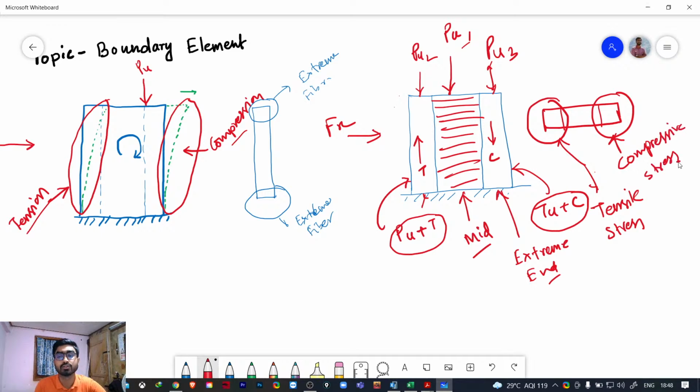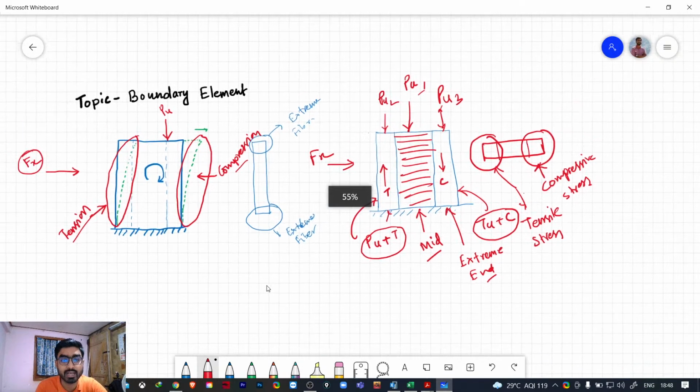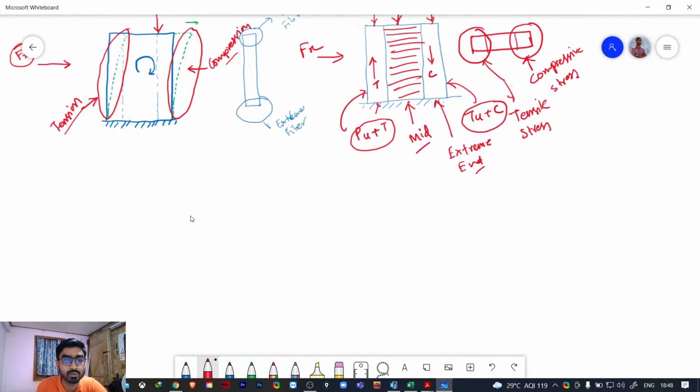Okay, so the code says IS 13920. If you see the clause number 10.4.1, I guess. Let me see once. It is in 10.4.1, okay, right.